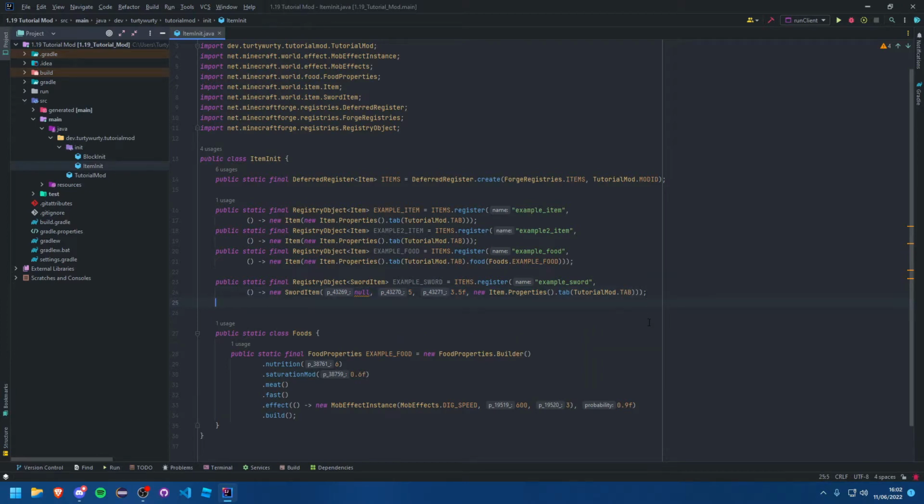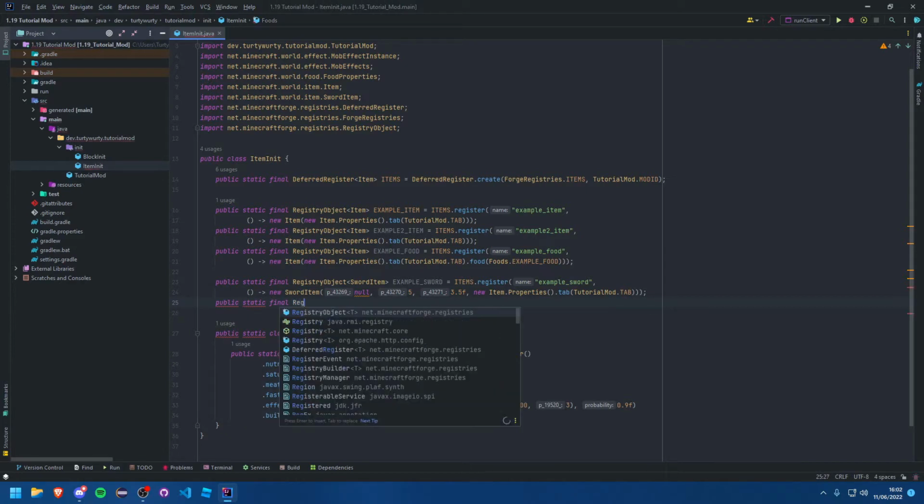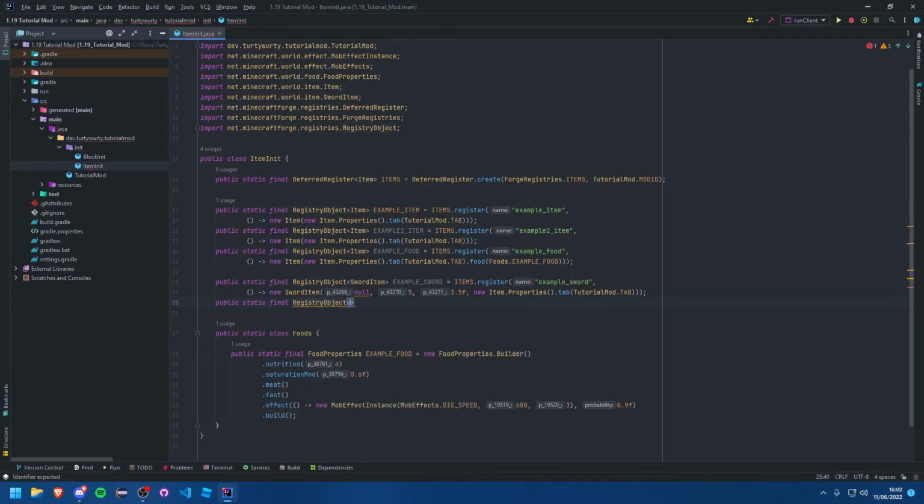Then we'll do the pickaxe next. So public static final registry object, and we'll do pickaxe item, example underscore pickaxe is equal to items.register, example underscore pickaxe. There we go.